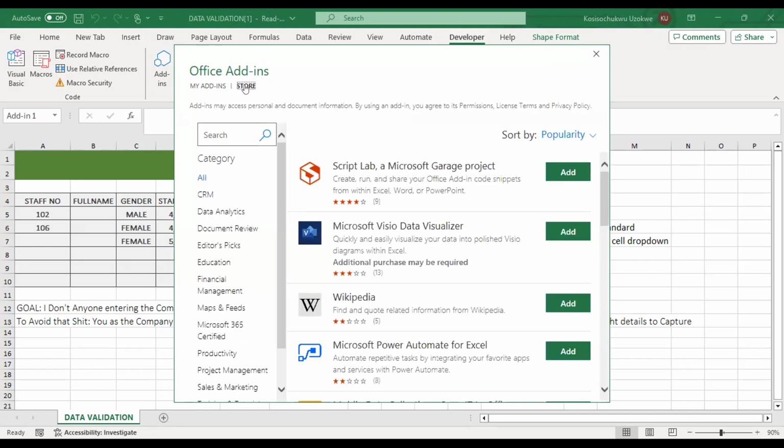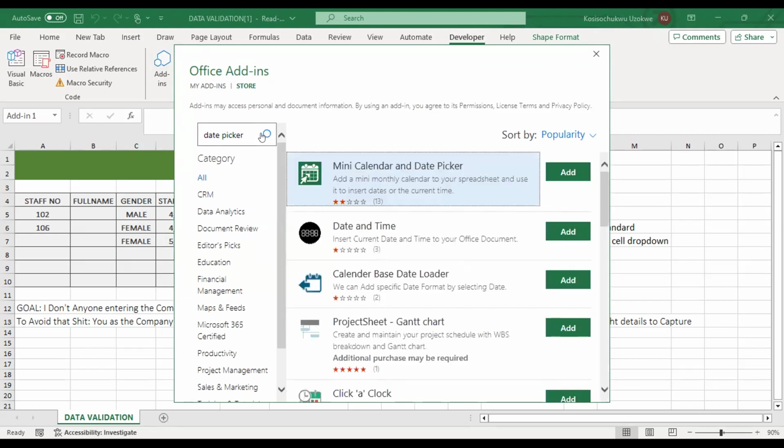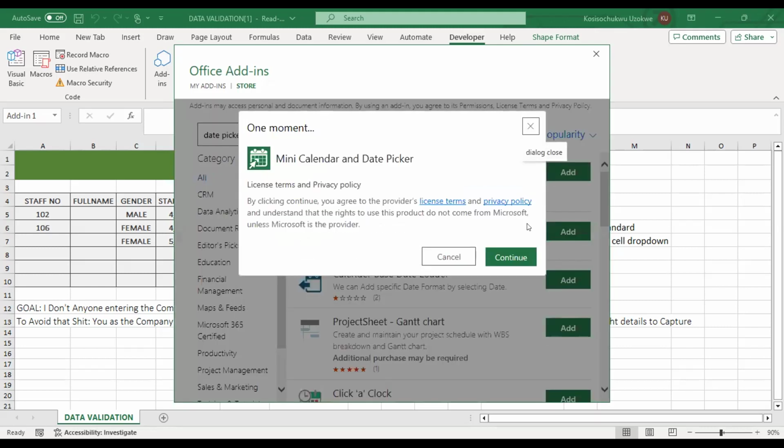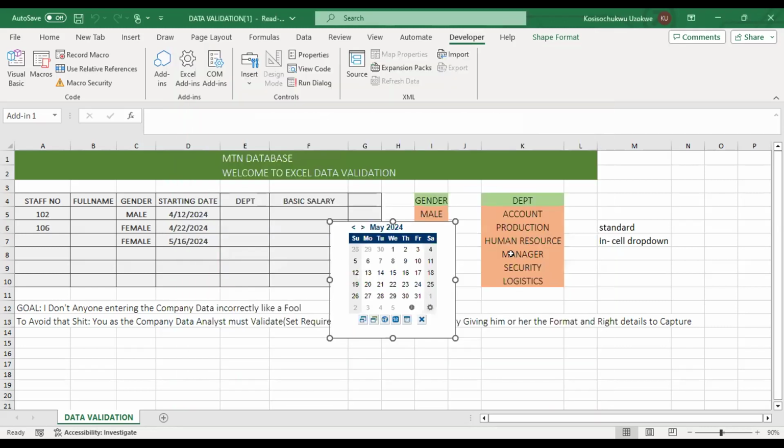So you now search for date picker. Press enter. We click on the first one. We add. That was how we did it.